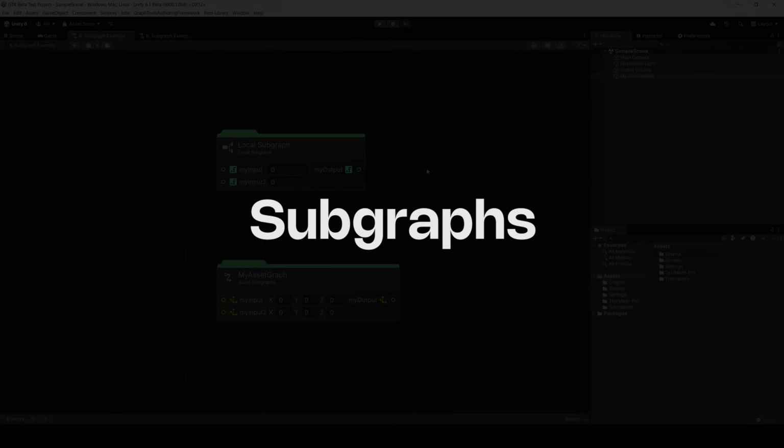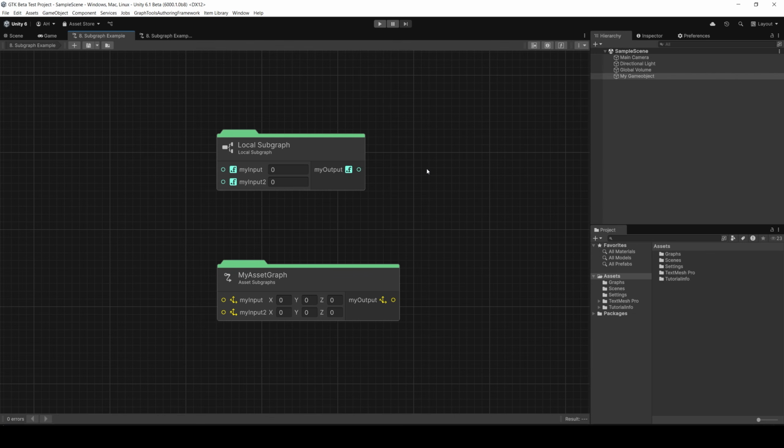So that's it for contexts and blocks. Next up, let's talk about the nesting options you can have in your graph tools, aka subgraphs. Subgraphs are a great way for your users to create reusable functionality, and they are also great for organizing and cleaning up a large graph. In Graph Toolkit, we differentiate subgraphs based on whether it lives locally within another pre-existing graph or exists as a standalone file/asset. In other words, there are local subgraphs, and then there are asset subgraphs. Whether a graph is nestable is something that can be set through a method in the graph model.